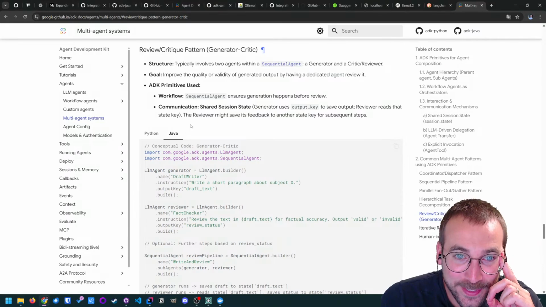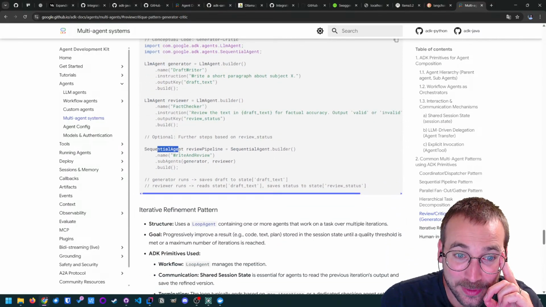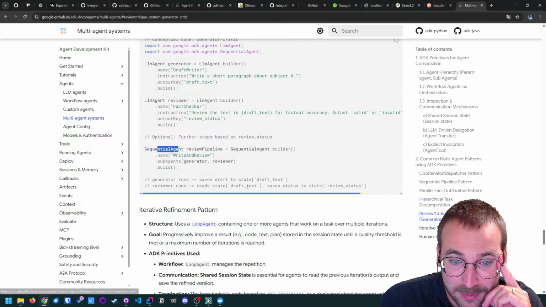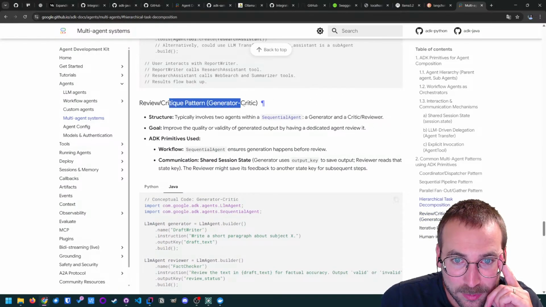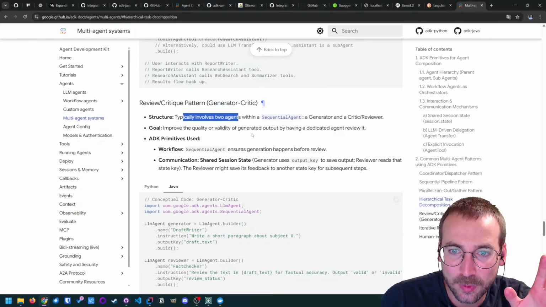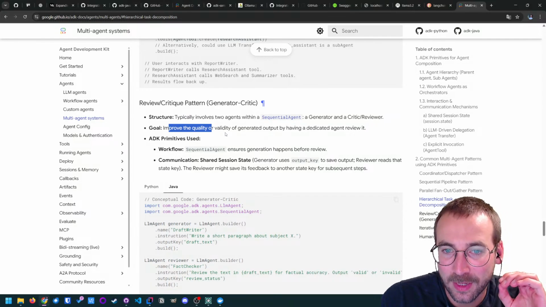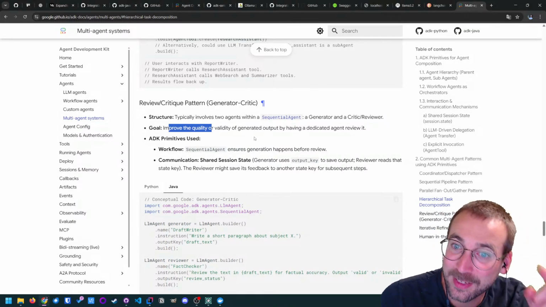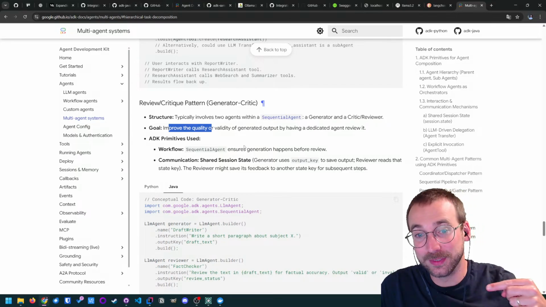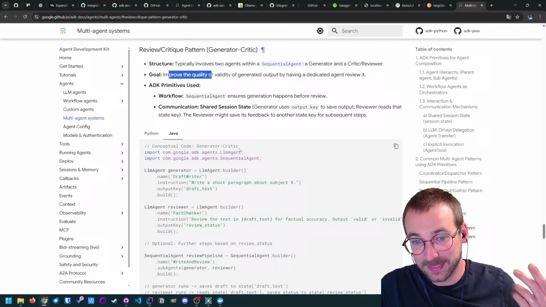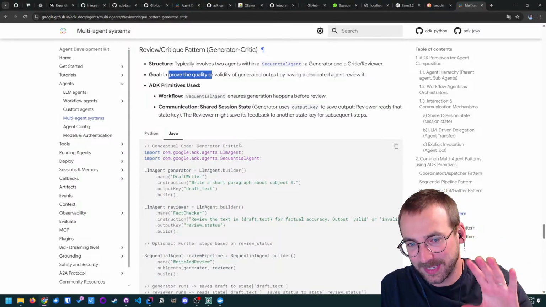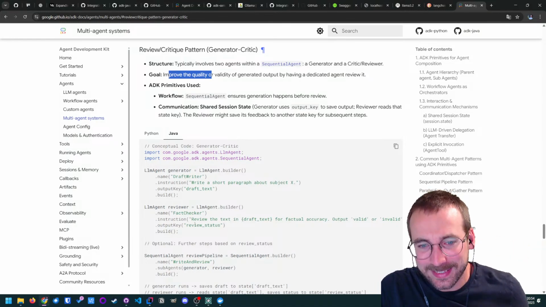This is pretty cool. This is really cool. Sequential agent, yes. Yeah, but I want the critique one. Typically involves two agents within a sequential agent. Okay. Improve the quality and validity of generated output by having a dedicated agent review it. So one agent says something and then the other one says, well, is this really right? Yeah.